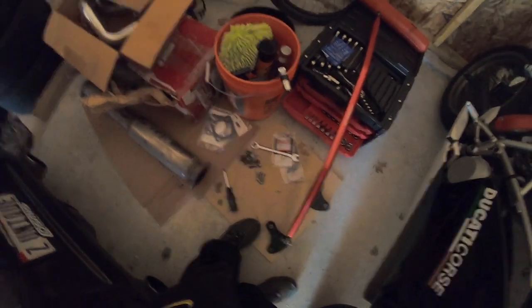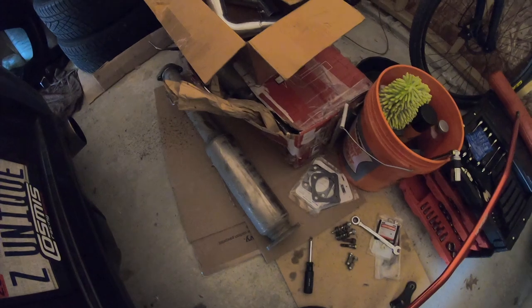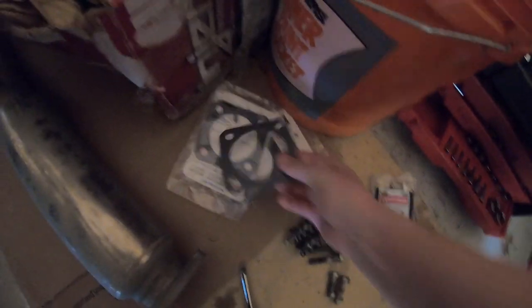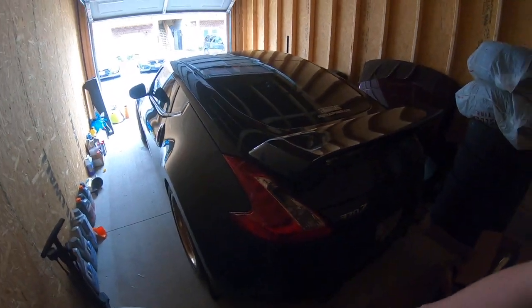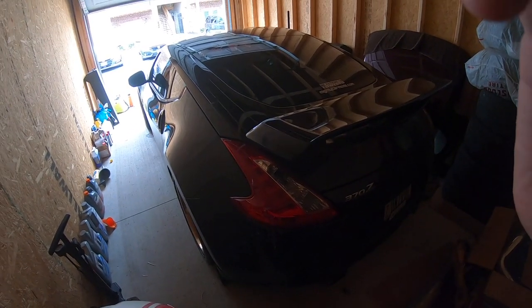And the answer would be no. I have not done any sort of reading, and I'm not even sure that I have all the parts, because I got a bunch of used parts. Clearly I have all three pieces of the exhaust and some bolts, and then I had to get some different gaskets. You'll notice these are 2-bolt flanges and this is a 4-bolt flange, but the 2 bolts do line up with the proper places, so I'll probably just lop off the ends of those. So we're gonna get this girl out and get the bigger girl in here, and then we'll get to work. We'll get into the car and see what we're working with.